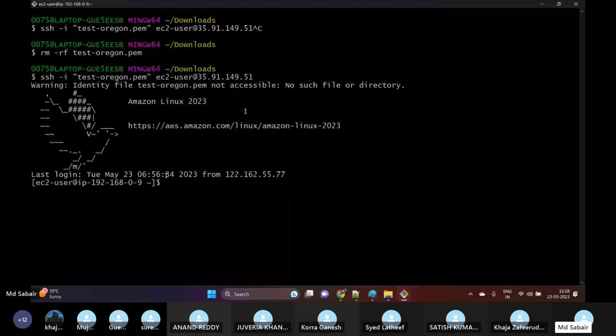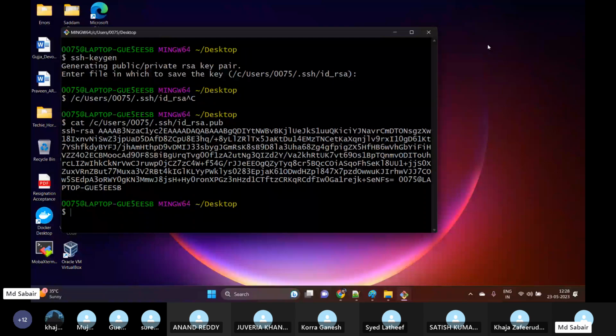So basically, if this PEM key is lost, then you can log into the EC2 if your SSH keygen is already added. That's one use case where you can log in. If no SSH keygen is added, then what do you need to do? How to recover this PEM key? There is no way to recover this PEM key. But what I have heard is there are some different roles which can be connected to retrieve this PEM key. Even I'm not sure, I need to test that first. But if you have lost the PEM key, what will you do?